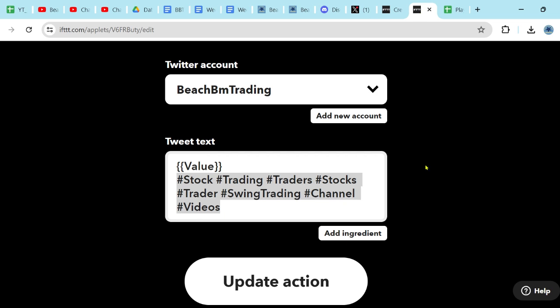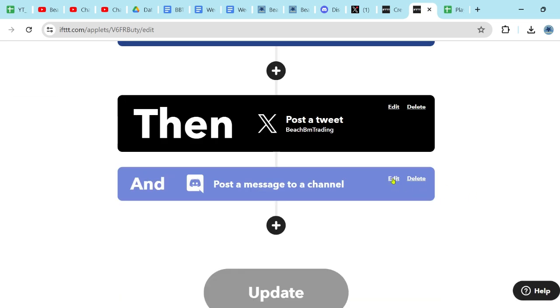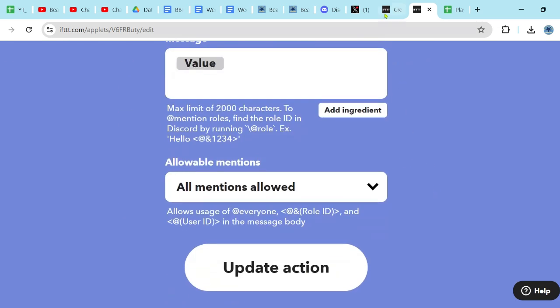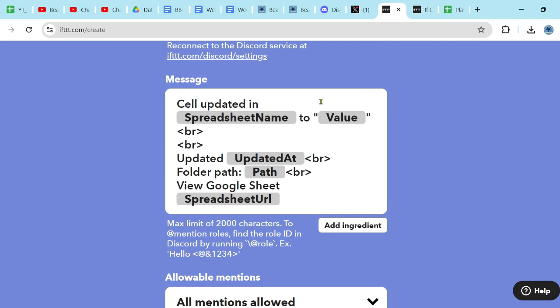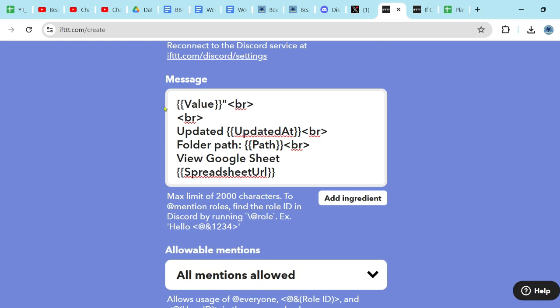And then again, we just want a specific message, not including the hashtags. So we just want the value of our posting coming from our formula in our Google Sheet. So that's all we need in the message.